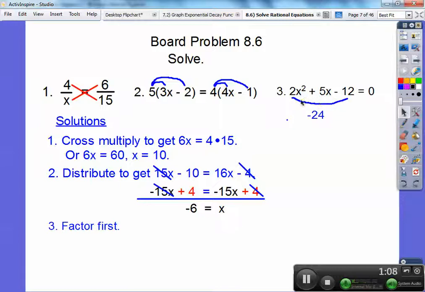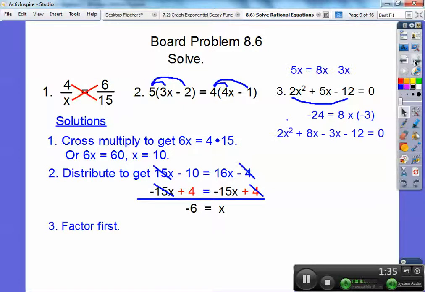So if it does factor, I multiply these two numbers in my head, but I showed you this right here. So 2 times negative 12 is negative 24. And then I think of all the factors of negative 24 that add together to be 5. Now I'm at school, you guys, so we may hear maybe an announcement here and there or just some noise outside. So anyway, negative 24 also equals 8 times negative 3. And if I added 8 plus negative 3, that would be that 5x right there.